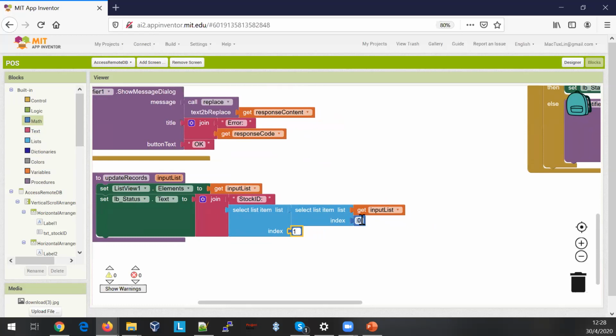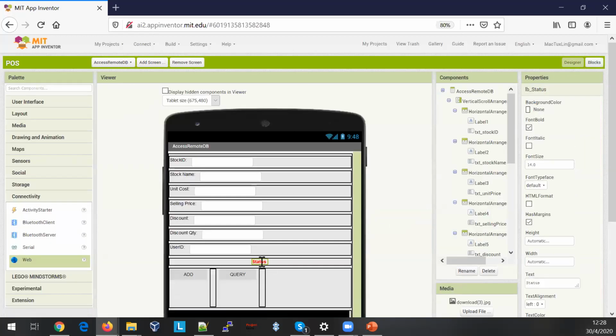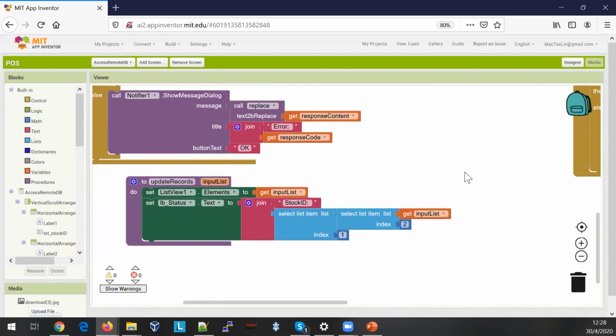So 1, 2. What do you see in your status here when you do a select again? Play around, change the number, and try to figure out what these two numbers are for.